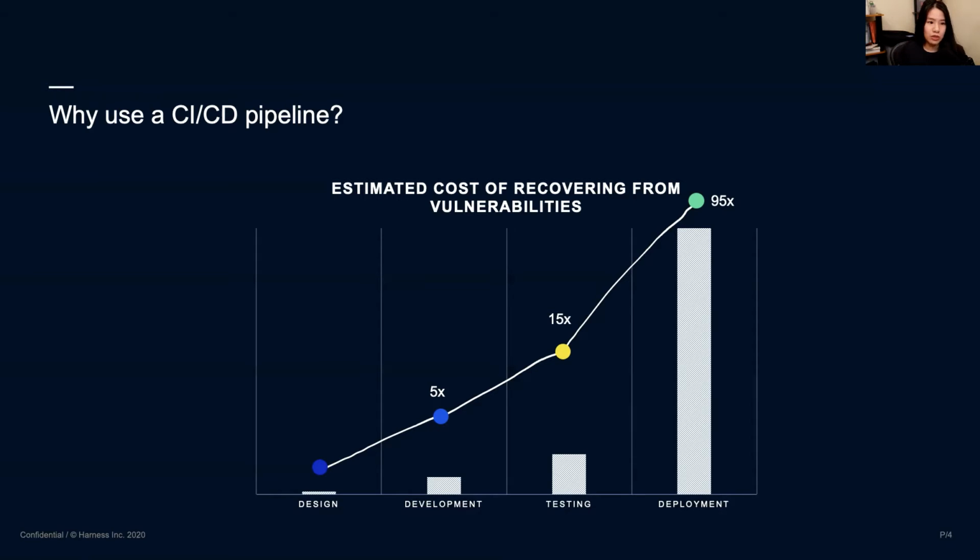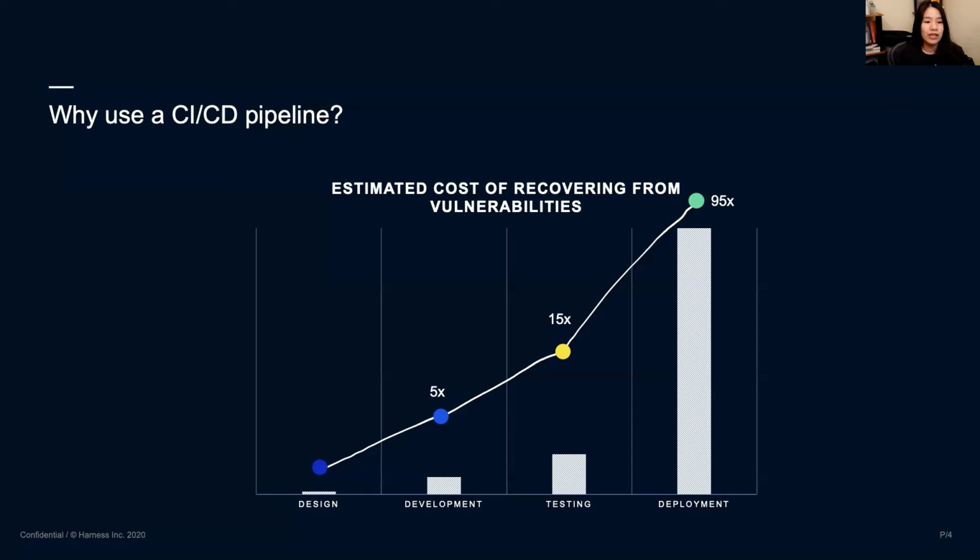And then once you've deployed something, you have it out in production, you have your customers looking at it, it becomes exponentially, drastically more difficult to recover from those vulnerabilities because now this application belongs to someone else. It's impacted them. It has to go back down this chain. Everybody is pretty much involved at this point: security, operations, DevOps teams, and your developers are even involved, because they want to understand what exactly happened and how we recover from this.